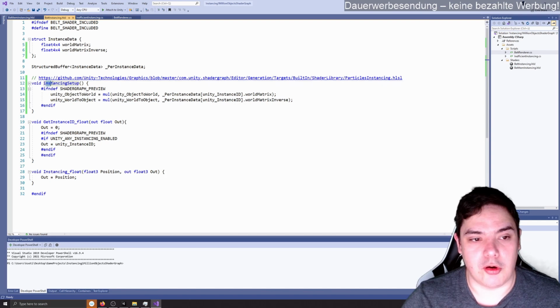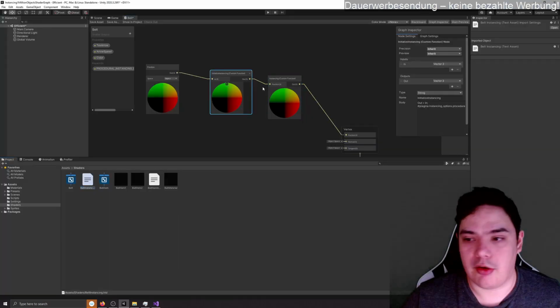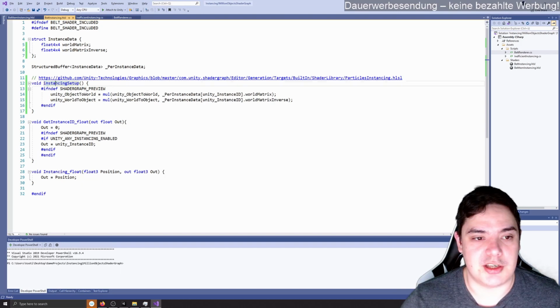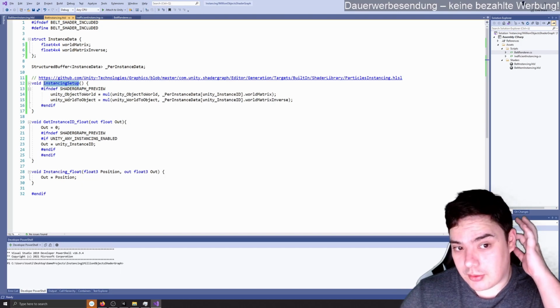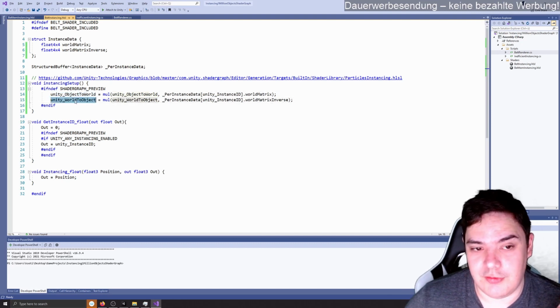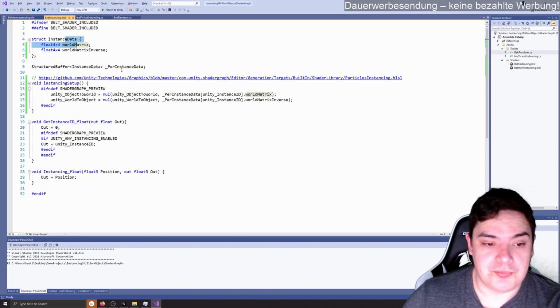This function is called per each object that we want to render because of this pragma instancing option. This name, instancing setup, needs to match this name. So Unity now in the vertex shader sets the world and inverse world matrix based on the data we give it per object.